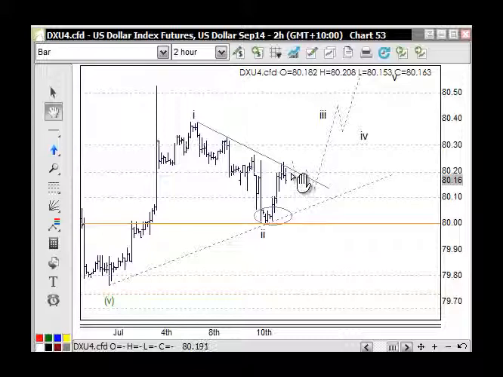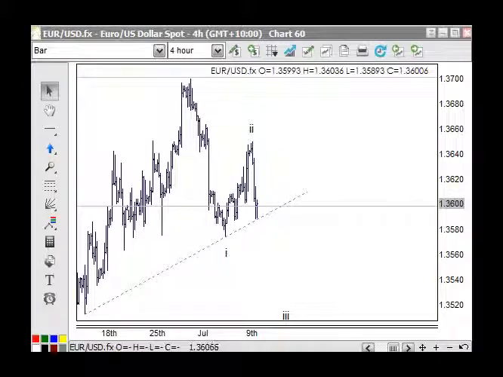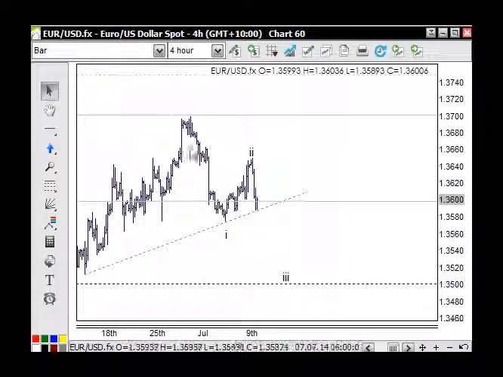However, if this fades from here and moves back down through to here, yes, it's negative at least for the short term, but we still could have a larger A wave, B wave, and C wave to here. So we would have to really allow it to play out from this point here as well at this stage. But as it stands, it appears that we're looking at a bullish picture to the upside. That being the case, then we'd see the euro break to the downside.